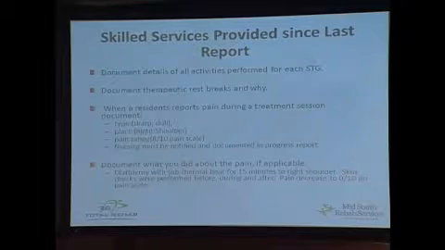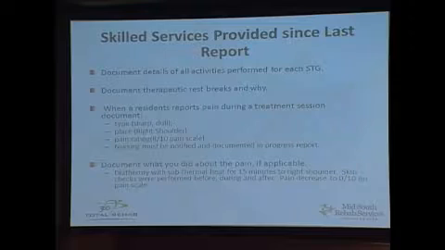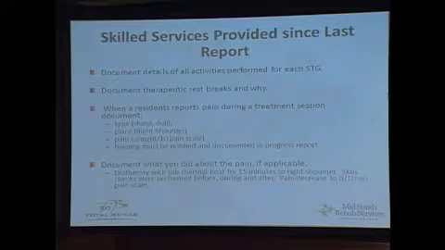Okay? Document rest breaks and why. Document when a resident has pain. Y'all, state surveyors are looking at this and they're tagging buildings. If you documented that the patient was in pain but failed to notify nursing, that is an automatic tag for a nursing home. So if you document in your note that the patient was in pain, you better be documenting nursing notified, because that's what they're looking for, that the nurse was notified. Even if you're treating for pain, you got to document nursing was notified. They will get a tag for that, and you will be the cause of the tag.